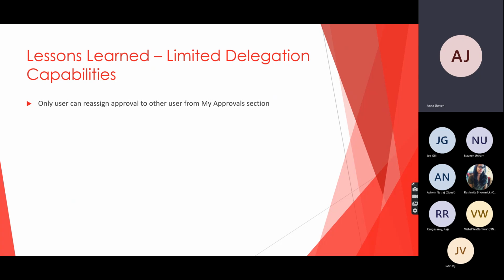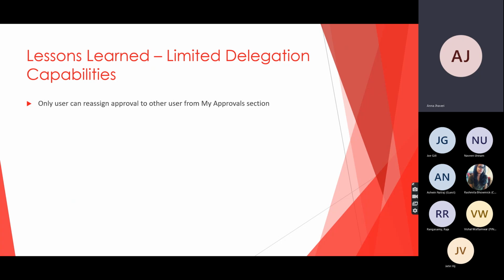Then it has limited delegation capability. For example, if an approver is on leave or on vacation, and you want your application to delegate the approval automatically to some other user, that is still not possible. Only as an approver can you reassign that approval to someone else.